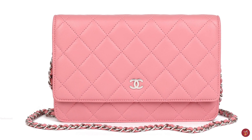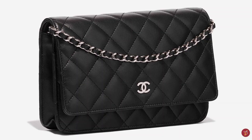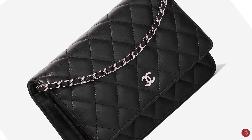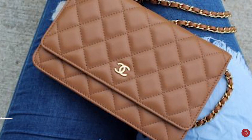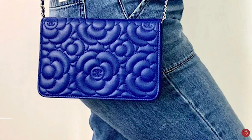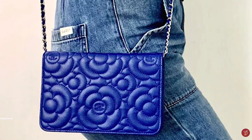The beauty of the Chanel Wallet on Chain is in its simplicity. It's effortlessly stylish, simple and chic — a much more affordable and timeless Chanel bag. You are sure to get the same classic and elegant vibe. It retains much of the signature Chanel aesthetics in a compact yet fashionable package, made with the same luxurious quality materials, craftsmanship and attention to detail, with many of the Chanel house codes like the signature diamond quilting, the interwoven leather chain, the Mademoiselle back pocket and the CC logo. The Chanel Wallet on Chain is a classic in its own right, perfectly suited for all fashionistas and definitely one to consider for your luxury collection.